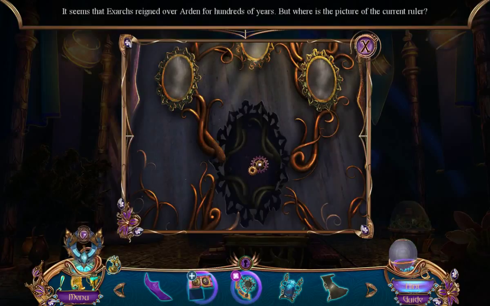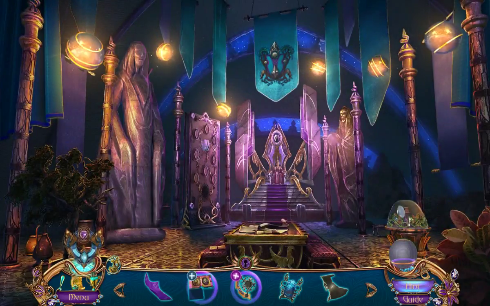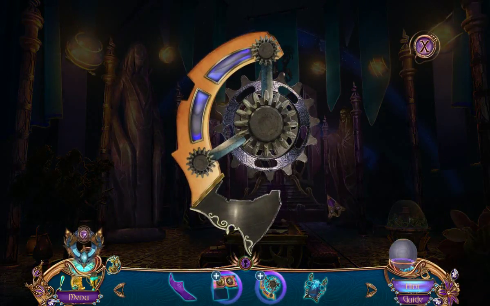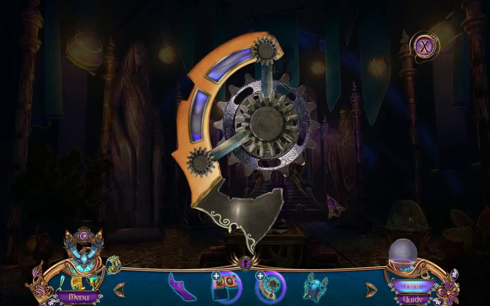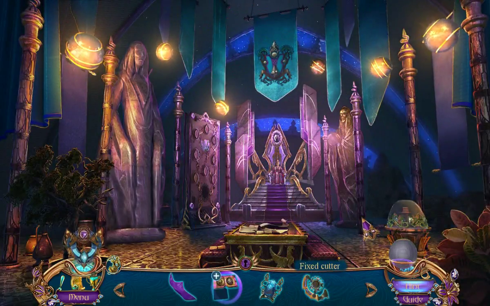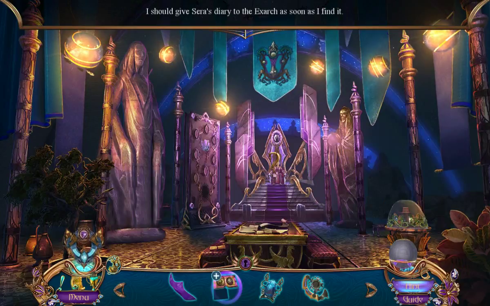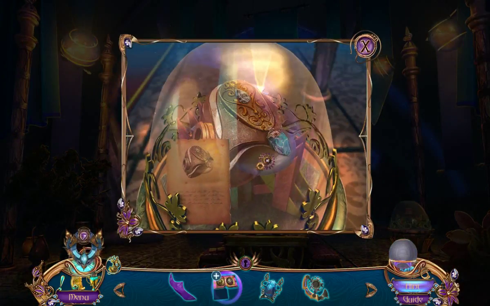It seems the Exarchs reigned over Arden for hundreds of years, but where is the picture of the current ruler? Gone. Alright, fixed cutter. I should give Sarah's diary to the Exarch as soon as I find it.